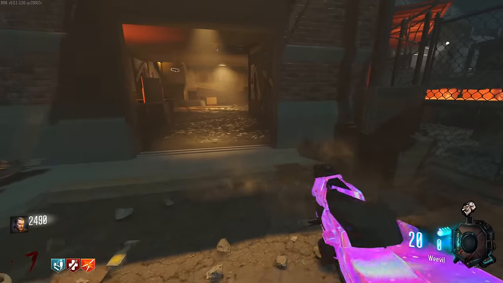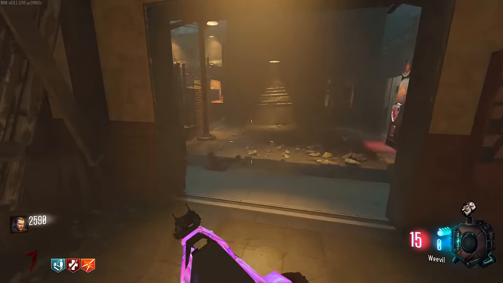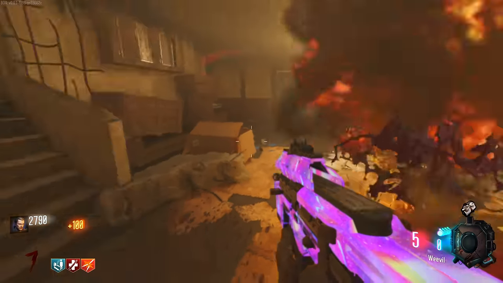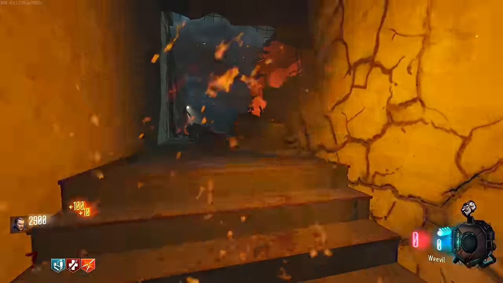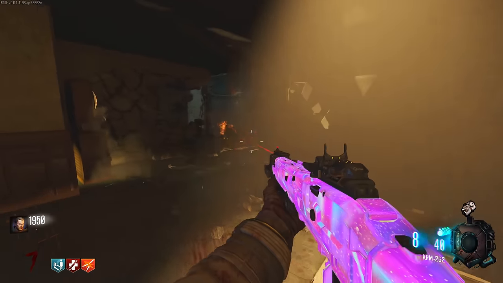I forget what Crusader's Ale does. Isn't it like increased melee damage or double melee points? Which isn't bad, but I don't have a one-hit knife right now, so a little bit pointless. Let's go up here. Hello, doggos. Hey, the mystery box. Let's go. And good old-fashioned stamina up.